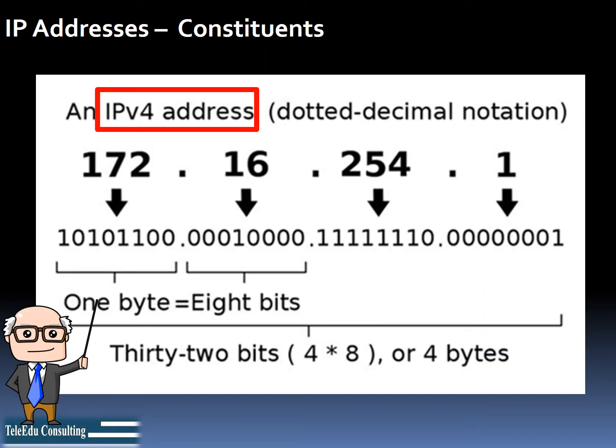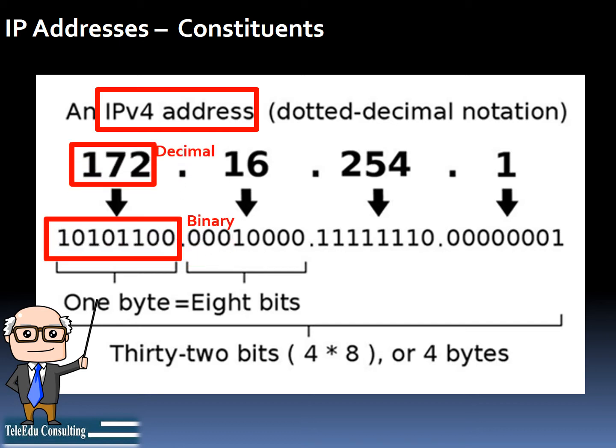Here we are talking about IP version 4. IP addresses can be written in binary and decimal formats. Computers and other digital gadgets understand binary format, while we the people are more comfortable in decimal format, as this has been the language in our education system. Here IP address is shown in both the formats.